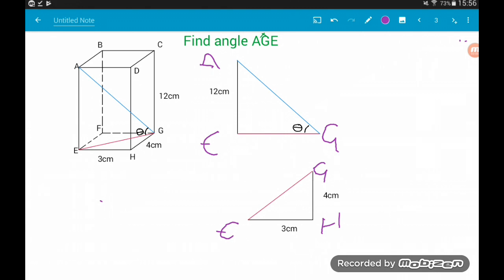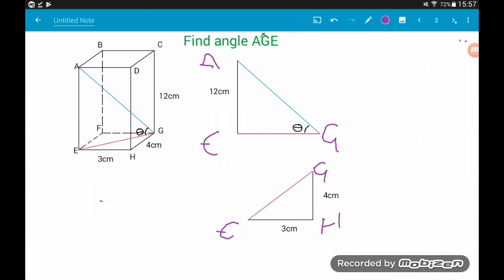Okay, so on this page I've redrawn the triangles a little bit neater and tried to use colour again to show hopefully what's going on a little bit clearer. If we look in the cuboid, we've got the big tall right angled triangle, which has the black height, the red base going along the bottom of the cuboid, and then the blue hypotenuse. And then we also have the smaller right angled triangle whose hypotenuse is the red length along the diagonal of the base, and then the two sides are the bottom lengths of the base of the cuboid. So what we're going to do is use Pythagoras in the triangle on the base because we know two of its side lengths, which is all we need to be able to play Pythagoras. We'll work out the length of the red line, which will then give us the base of our big tall triangle, and then we'll have two sides, and we've got all that we need to play SOHCAHTOA.